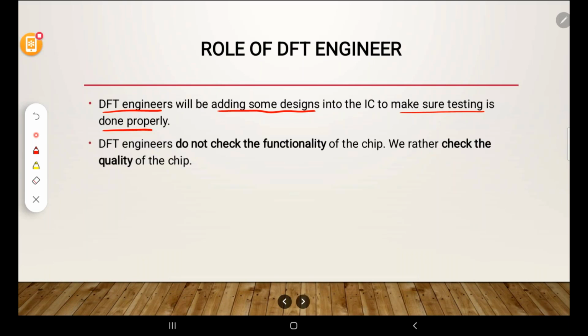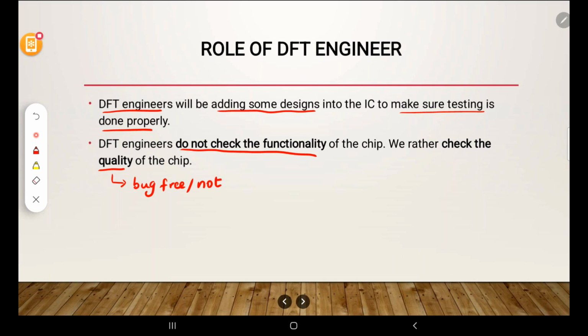DFT engineers do not check the functionality. We check the quality of the chip. Quality of the chip means whether the chip is bug free or not, that is, whether there are any manufacturing defects in the chip. We are not going to check the functionality of the chip.